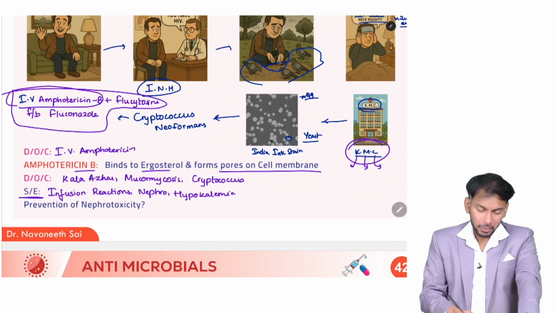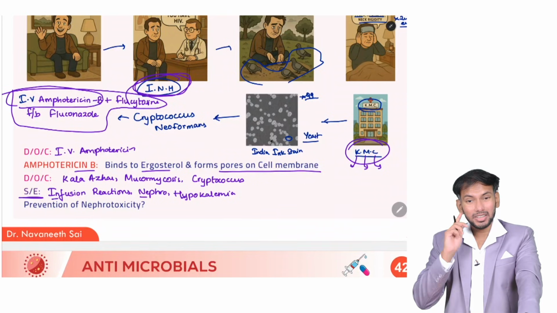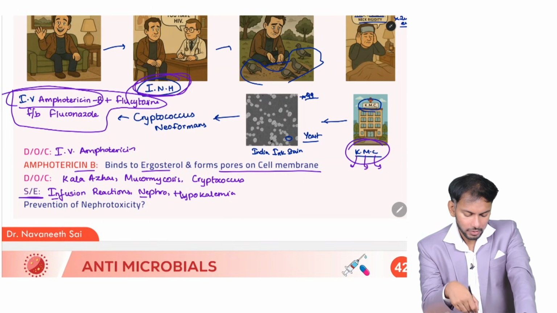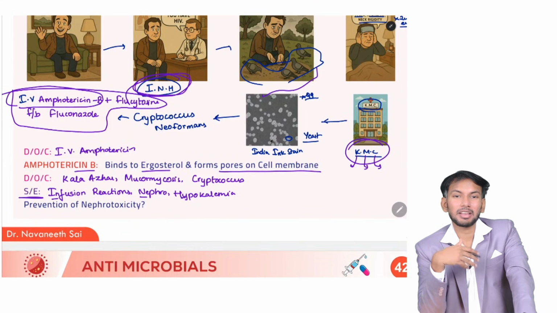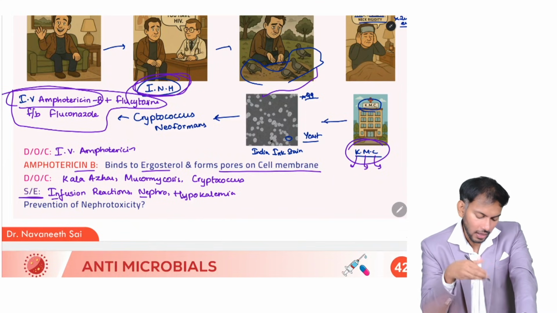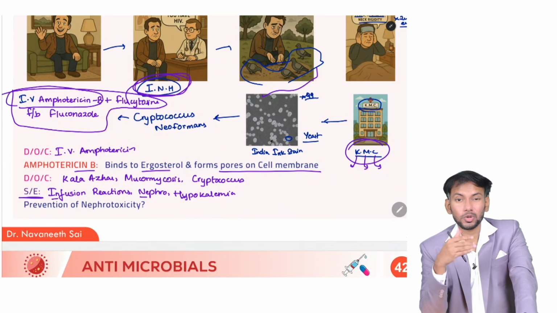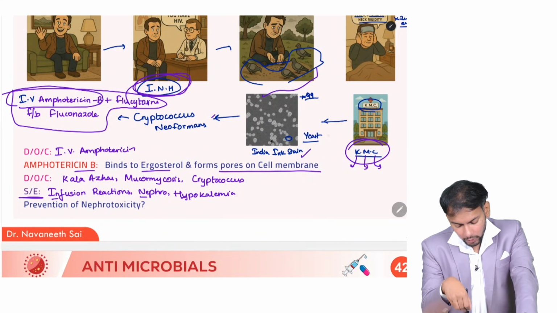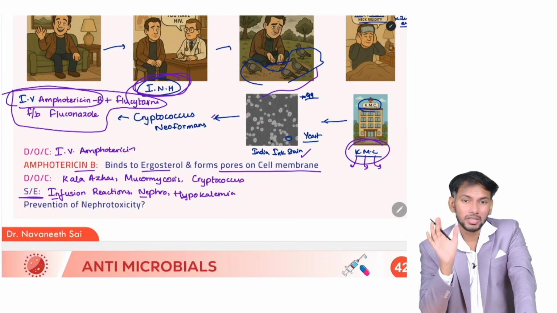This is how you can remember INH. You see here INH. So, everything in the story is important. How do you get Cryptococcus neoformans? From pigeon droppings. You can see pigeon droppings here. If a person is having AIDS, he can have TB. So, he started on INH prophylaxis. Yes, the most common cause of meningitis in HIV is Cryptococcus neoformans. In this, we do India ink staining. All of these are questions, PYQs.